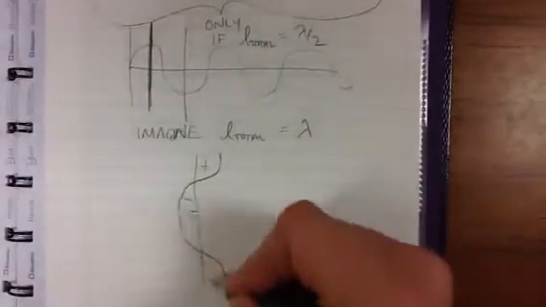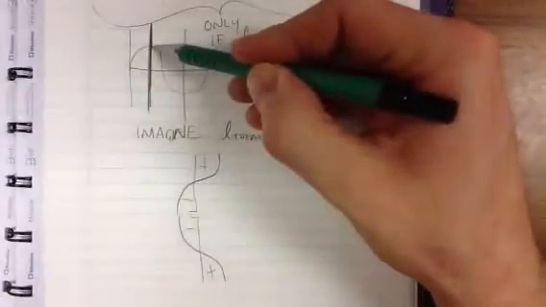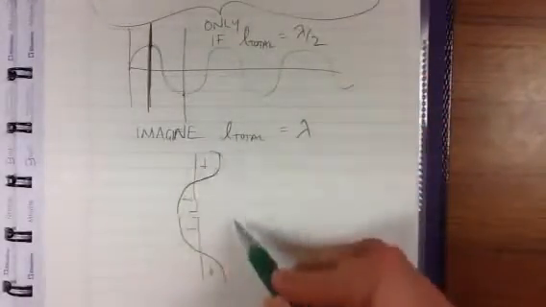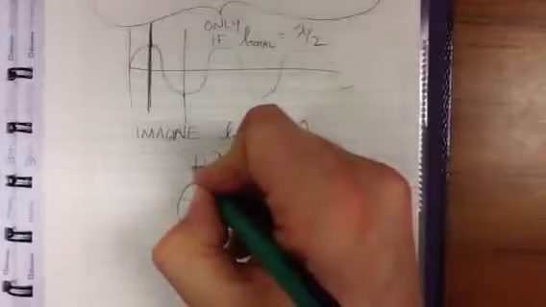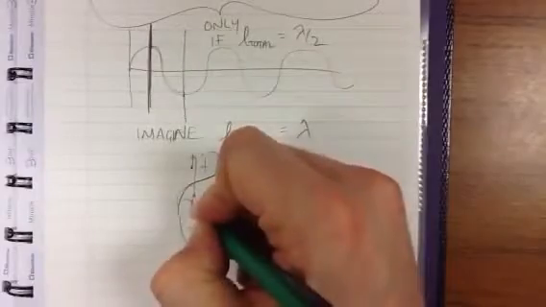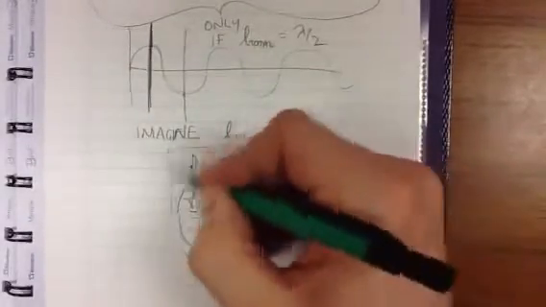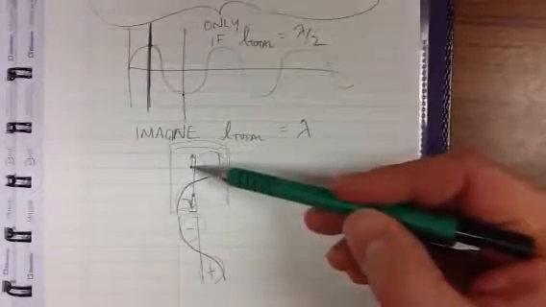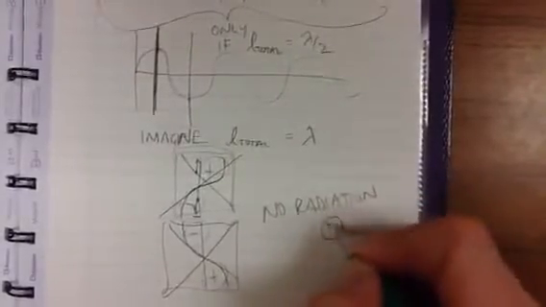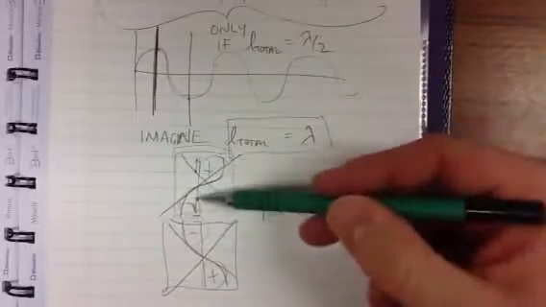And here, same thing, right? Because if you have a positive voltage here, by the time you go a half wavelength, you're into negative voltage. So you have positive here, negative here, positive here. Whatever the electron is doing in the presence of the positive, the electron in this part is going to be doing the opposite. So if you look at the total radiation or fields generated by the current here, this and this are opposite and equal. They'll cancel each other out. Same thing here. No radiation. That's not good. So if the total length of the antenna was a full wavelength, it wouldn't actually radiate, because these fields would cancel and so would these.